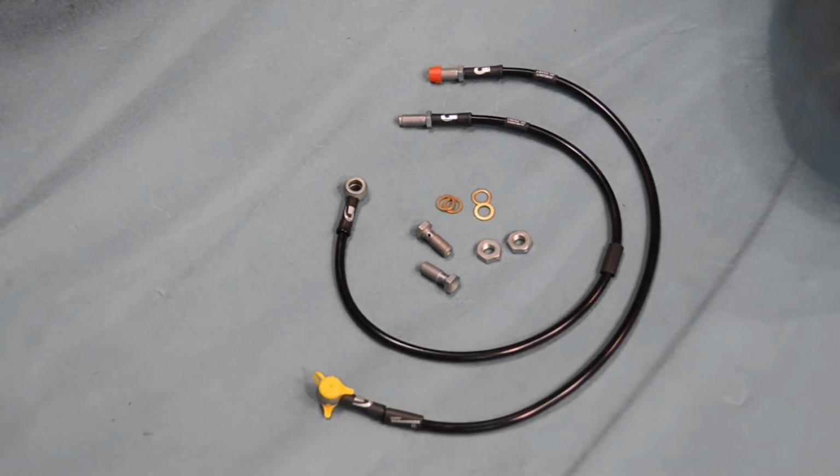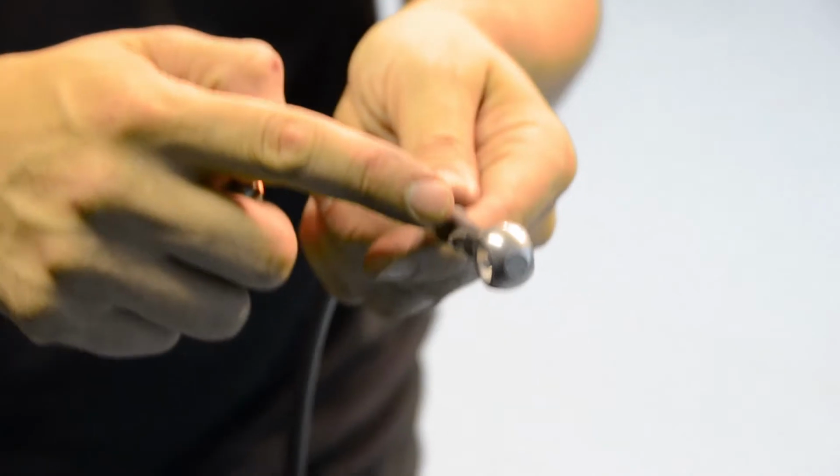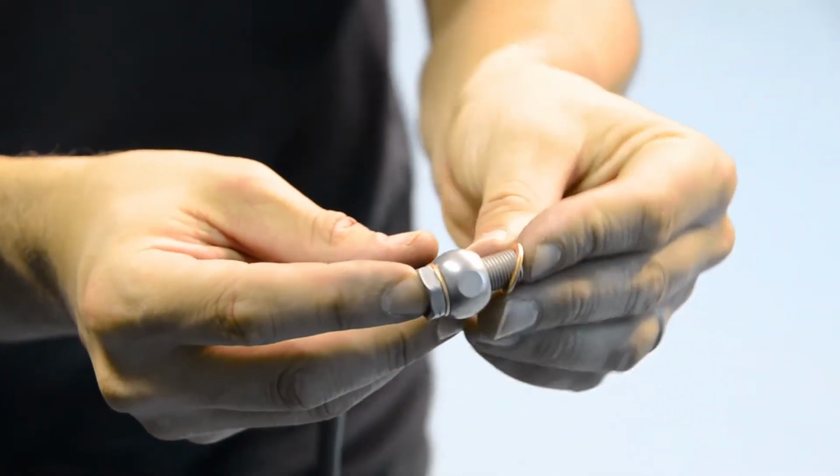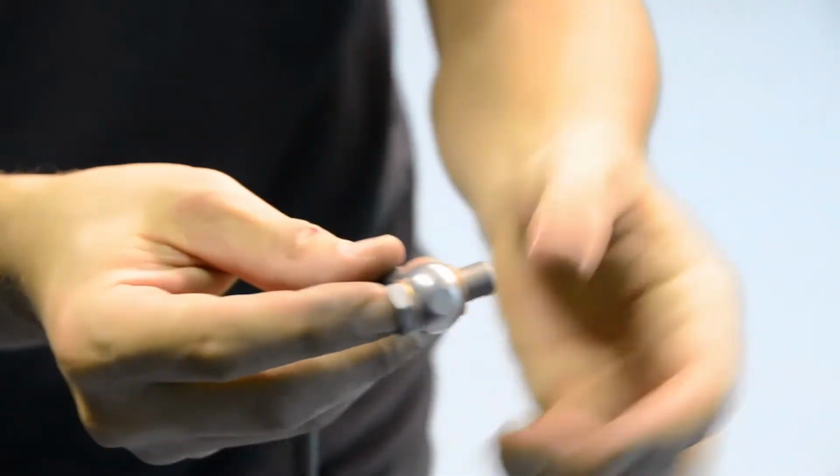Moving on to our rear brake hoses now. Notice how the banjo end of our rear brake hoses are straight instead of angled. We can now add our washers and connect these to our brake calipers and brackets.